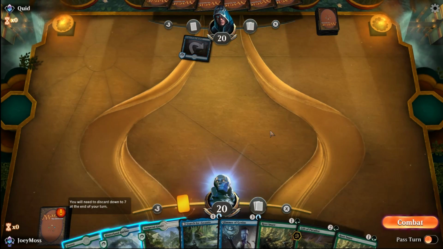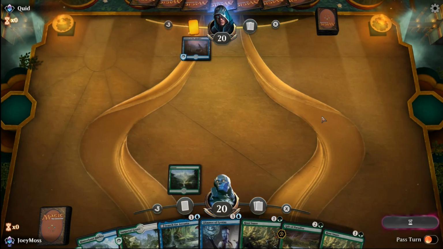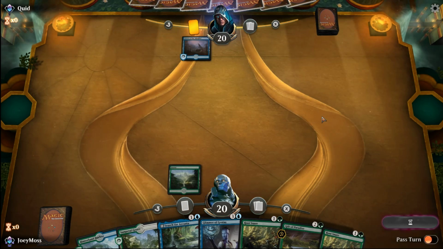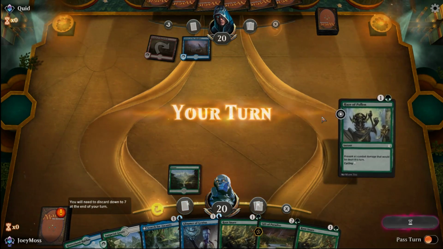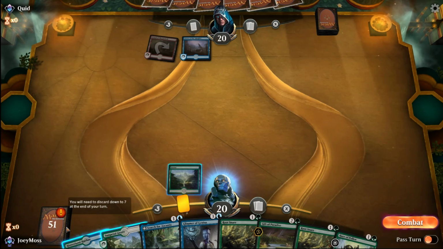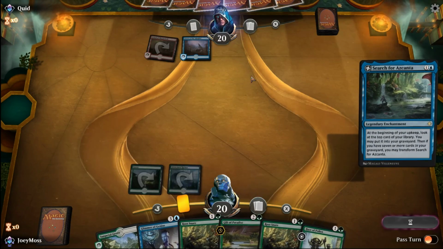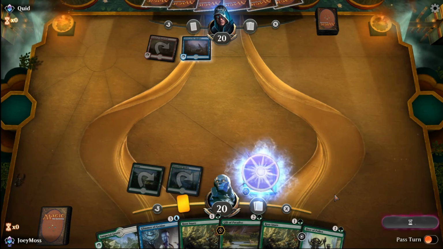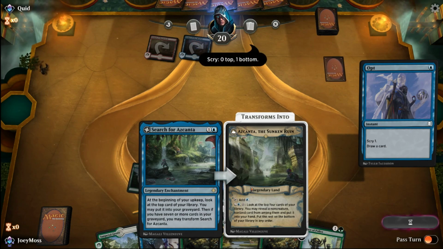Alright. Went with this because I wasn't sure what all he had. I mean, we got the Gift of Paradise, Glimmer Genius, Search for Escanta, decent amount of land, and those root snares. So, solid starting hand, in my opinion. Dropping the Search. Awesome to get that off early. He's going Opt.